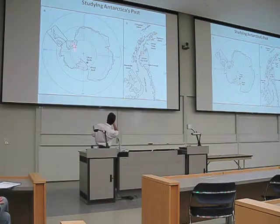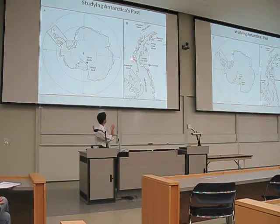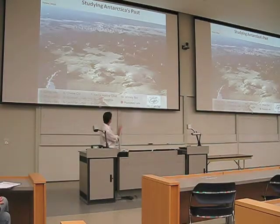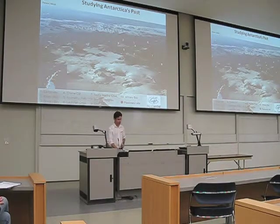Here in this tail — this region of Antarctica — we have James Ross Island right at the tip of this peninsula. You can actually see the peninsula over here at the back of the picture, and on the foreground we have James Ross Island, where most of the paleontological research is done in Antarctica.